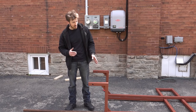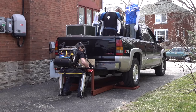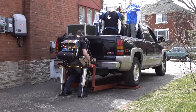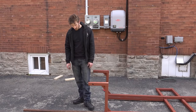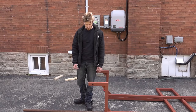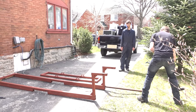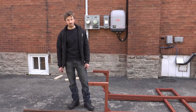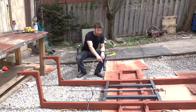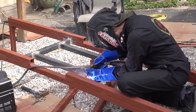We tried to fix that by adding a second beam of 2x2, but that still wasn't enough. When we tried picking up the truck, the cylinders went up but we actually ended up bending the entire beam, which is concerning. Luckily, our neighbor has some steel bar that just happens to fit inside the two-inch tube. We're going to put one on each side, use a sledgehammer to smash it in, and hopefully it'll be strong enough to pick up the DeLorean. We're also adding another steel weldment in the middle to really beef up the structure and take care of the bending problem.